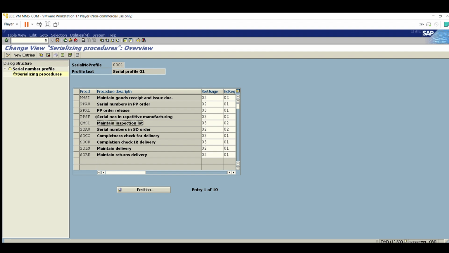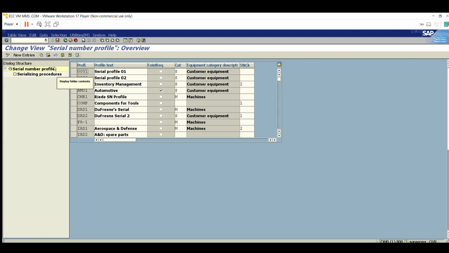And whenever the inspection lot is created, it also requires a serial number you can update, okay. So first we need to create a serial number profile, later we need to do a serializing procedure, in which case the serial number should get updated, and what the usage is and whether equipment requirement is required or not, okay. So this is a serializing procedure.